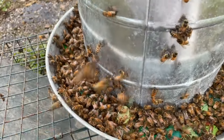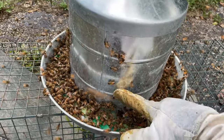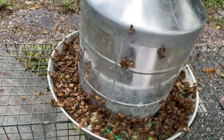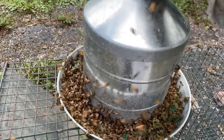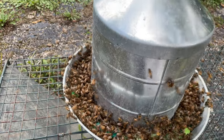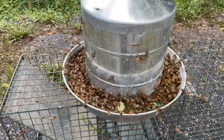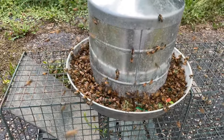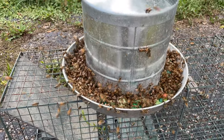They like it. I added it up to about there probably an hour ago, and they've just about drunk it all in about an hour to an hour twenty minutes. They have really cleaned it out. We're in dearth right now like I said, and they're very very hungry for some sugar water — they definitely need some nectar, so this will act as a nectar to them until we hit that fall flow coming soon.